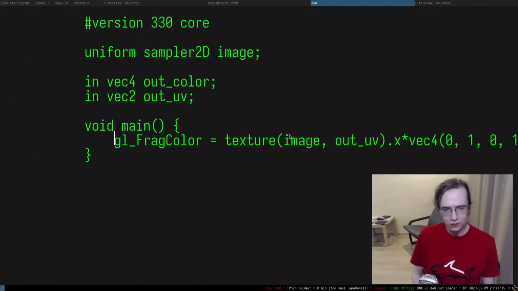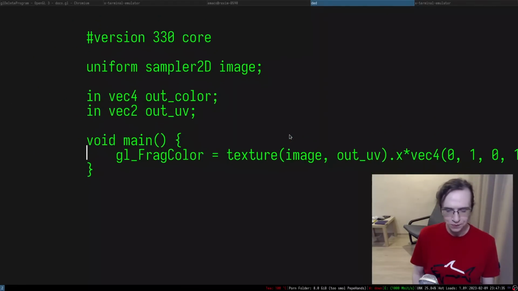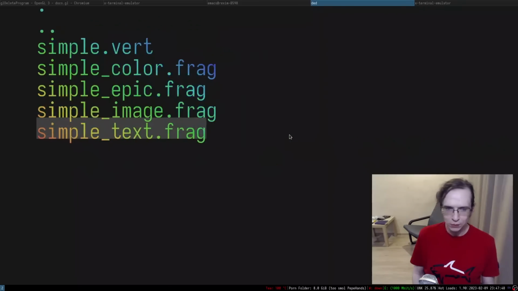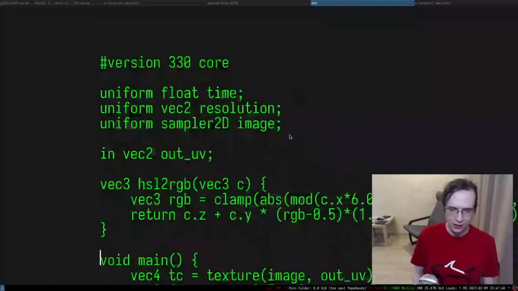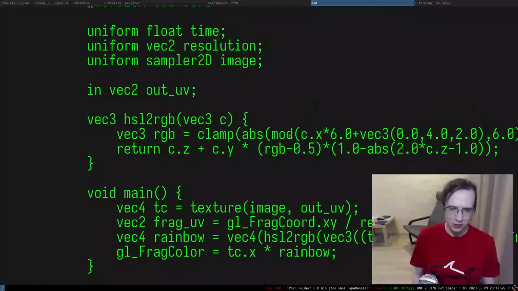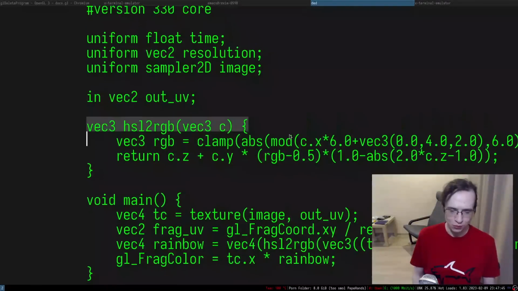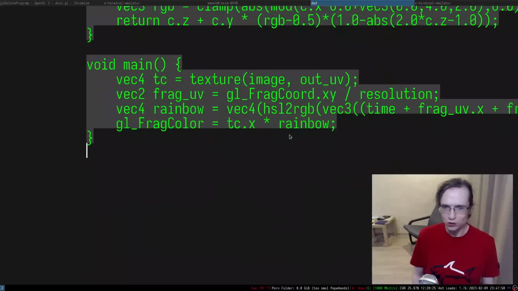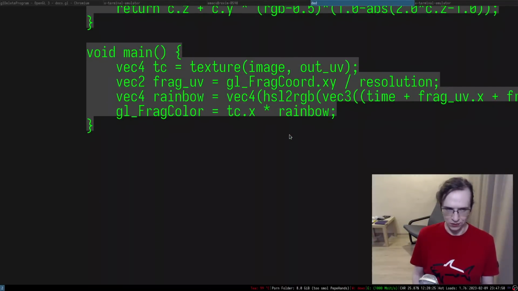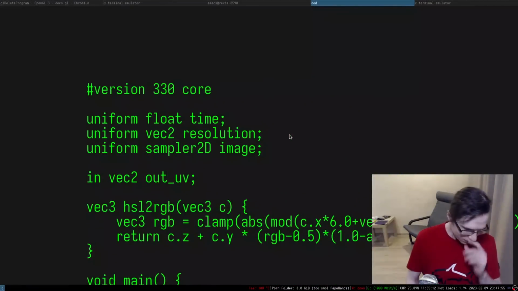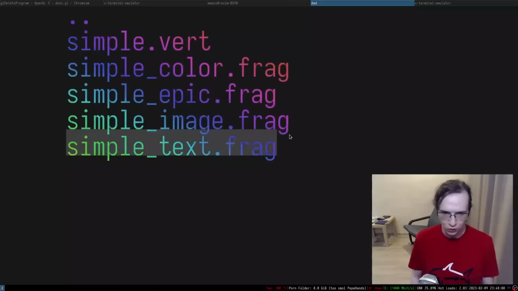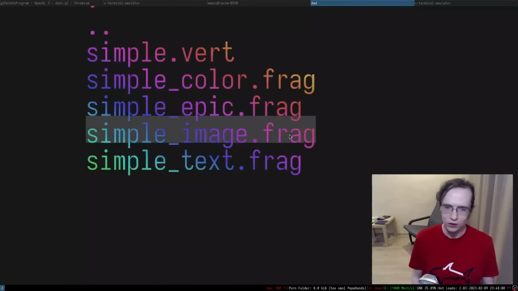You know what would be even cooler? If I could do the rainbowish effect, like here. But I'm not sure if I can easily do that, because to do the rainbowish effect, I need to copy-paste this thing. But there is no way for me to copy-paste anything in here. Control-C doesn't work. Maybe we can implement Control-C, Control-V to work with the clipboard and stuff like that.